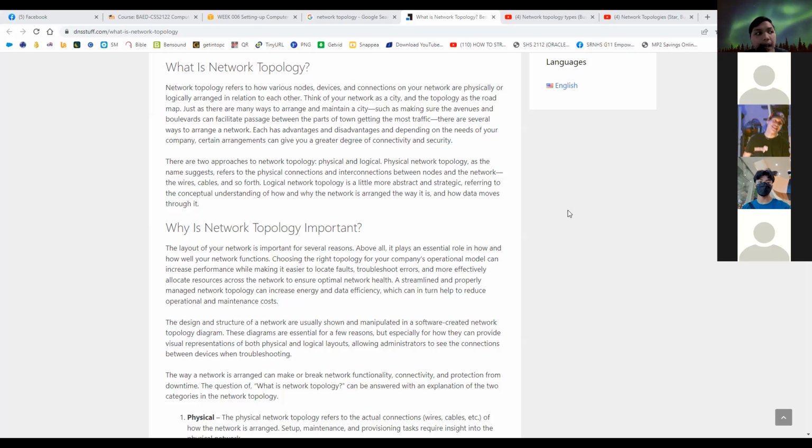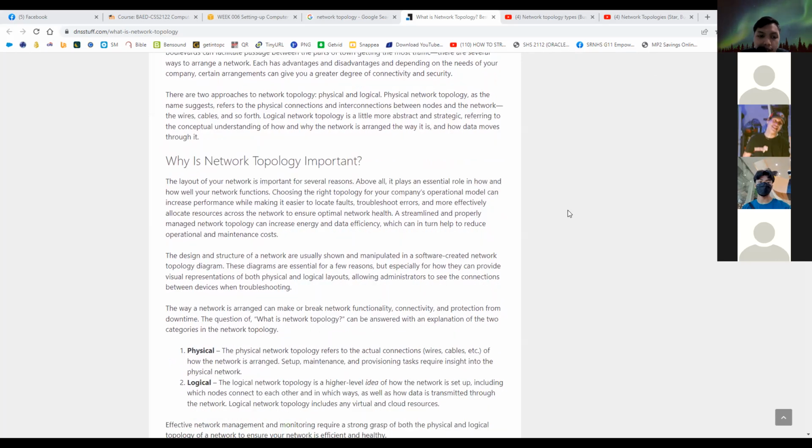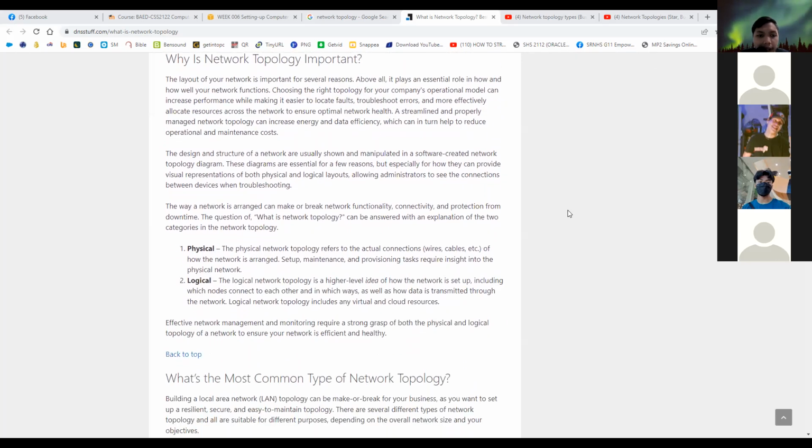Yung haba ng cable, saan yung pwestuhan niya, ano ba yung gagamitin, LAN ba or MAN ba or depende. At the same time, ito nga topology na pag-uusapan na. Paano yung structure, okay, ng network mo. So meron tayong dalawa which is physical and logical. Start na tayo dito. Okay?